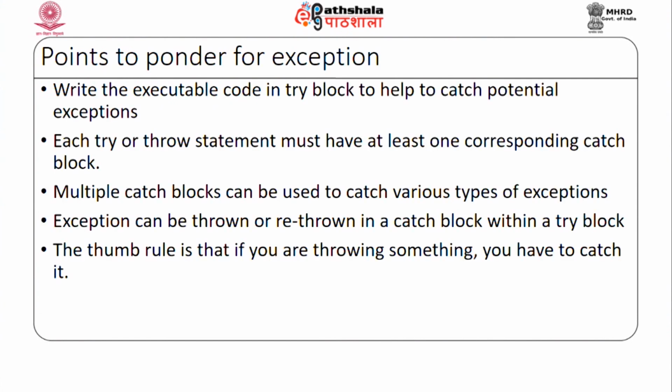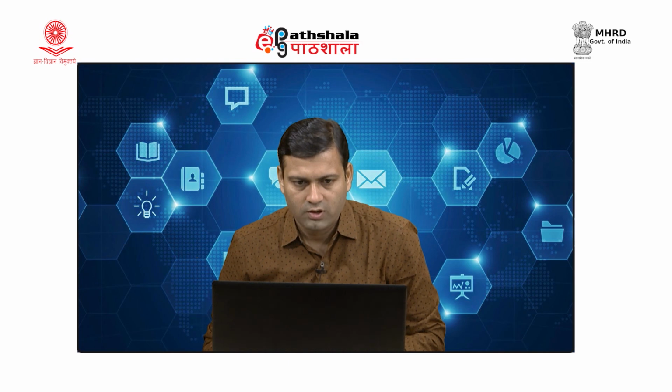So, this is rethrow. So, what are the things you need to remember for exceptions? Write executable code in the try block to help catch potential exceptions. Each try or throw statement must have at least one corresponding catch block. Multiple catch blocks can be used to catch various types of exceptions. An exception can be thrown or rethrown in a catch block within a try block. The thumb rule is that if you are throwing something, you have to catch it. So, this is all about exceptions.